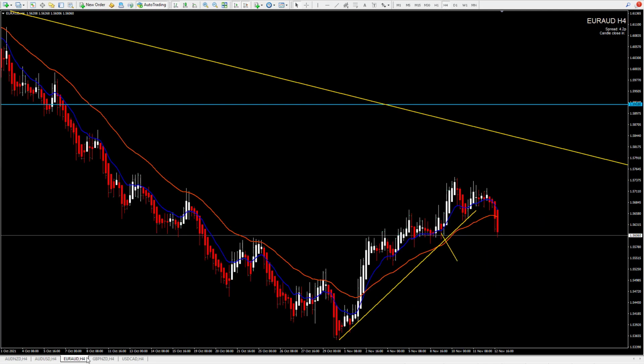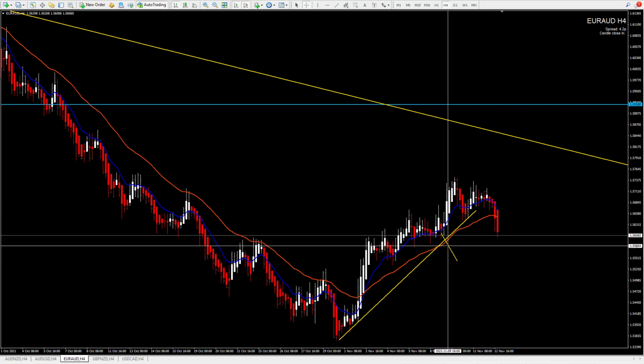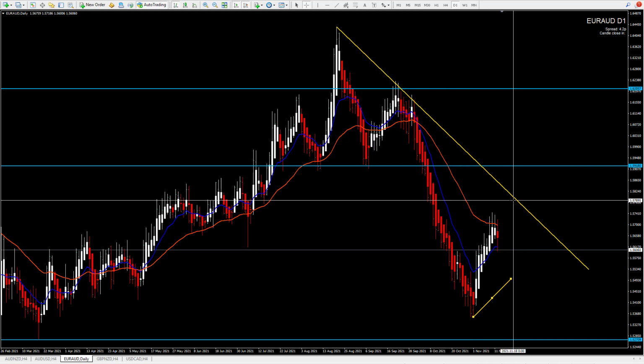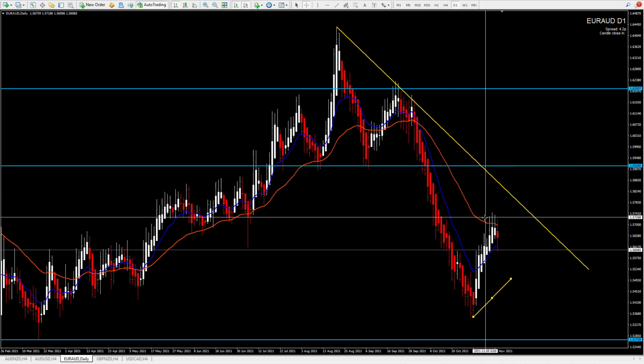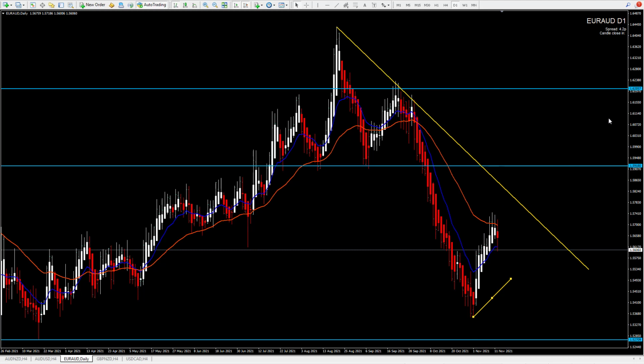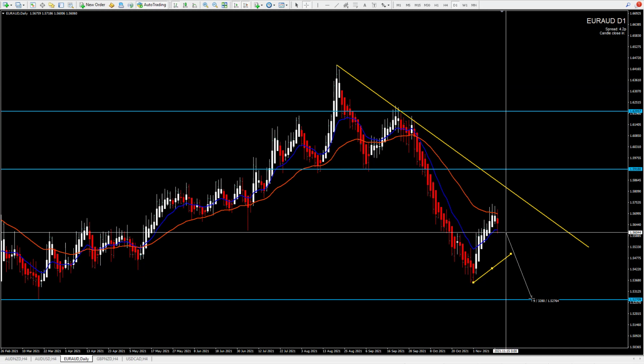So we go to Euro Aussie. Last time, what we said about the short entries, yes, about short entries, and yeah, we said that ideally we would like to see retracement to the 36 or even back to this trend line. So we see that price is right now reacting on the 36 EMA. So for us, it's good information simply because this is our profit zone and we can expect continuation of the down move.